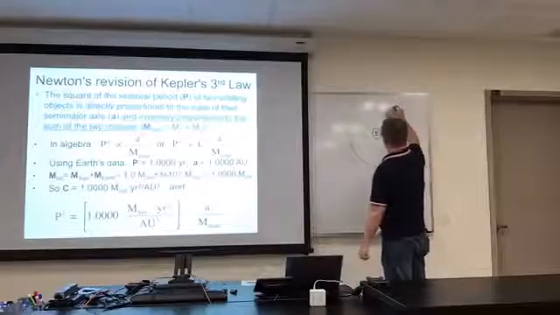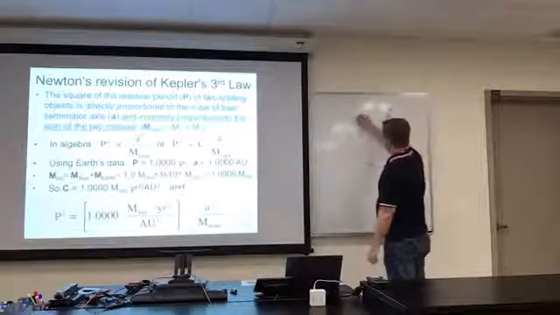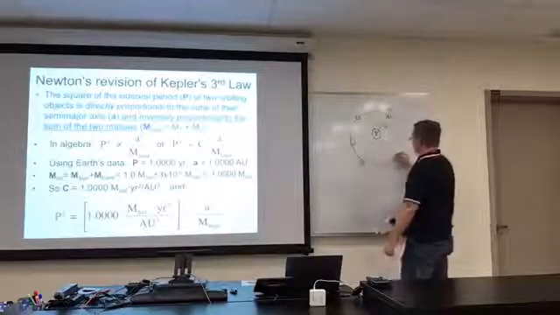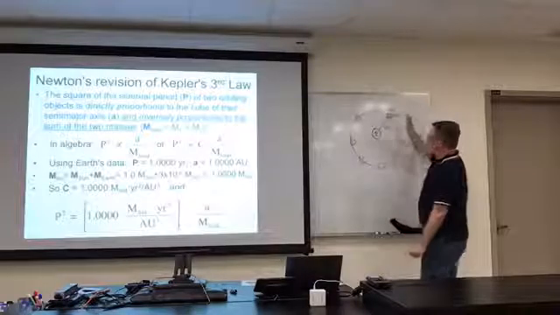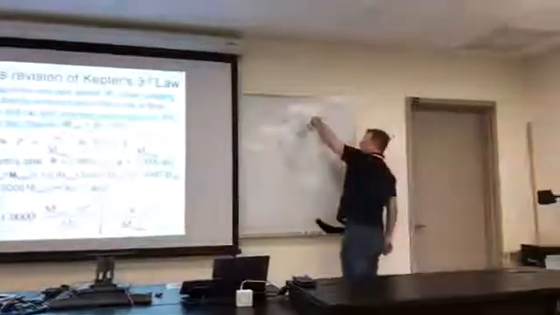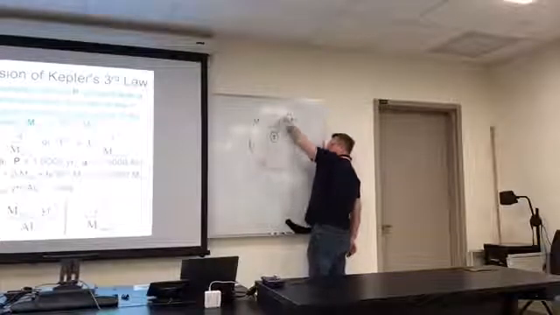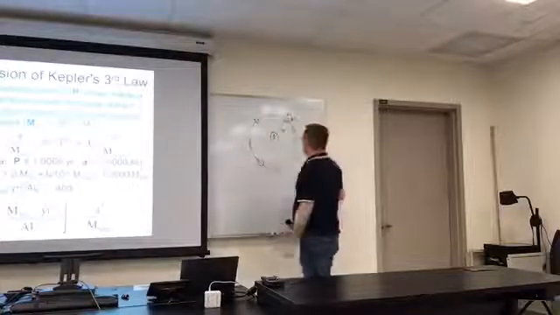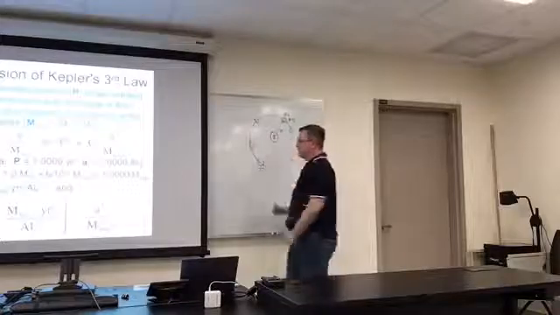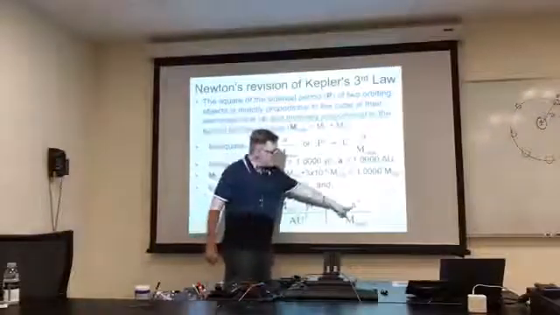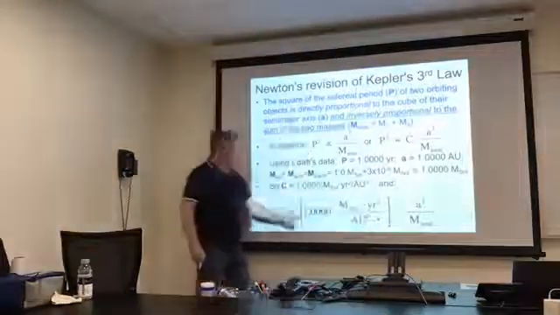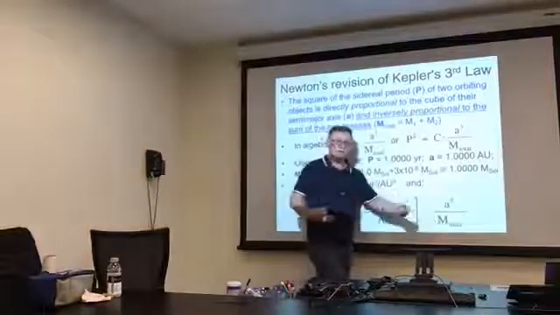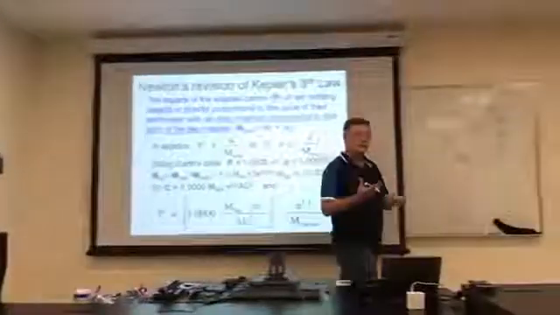And if my first picture was there, and then my second one was there, and my third one was there, fourth one, fifth one, sixth one, seventh one, eighth one, my ninth picture is back at the starting point, then I just know how long it took to make one complete orbit. And that's P. So from images in a telescope, I can measure P easily. I can measure A easily. This is just a constant. And so the only unknown in my equation is the total mass in the system.